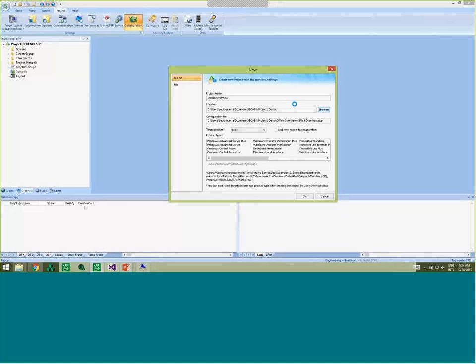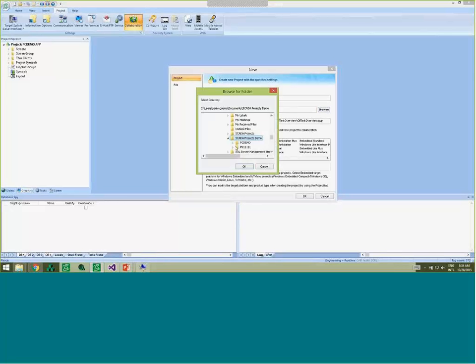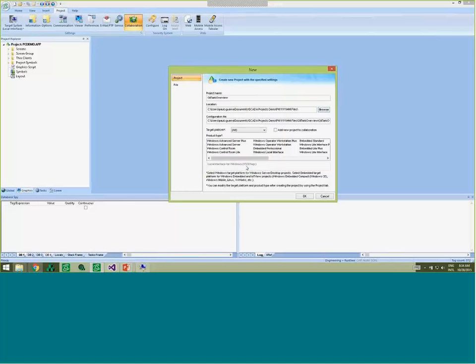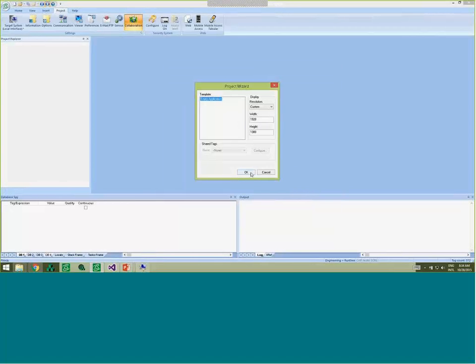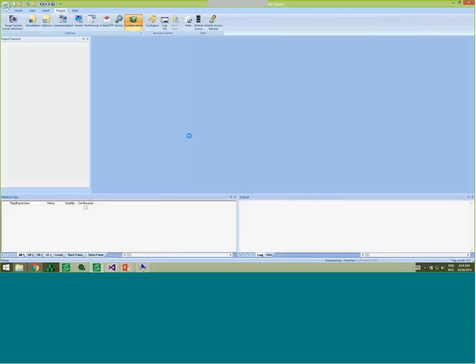I created another folder structure there, so I want to put it below my project folder within the HMI files. It's a local interface, 1500 tags. I click OK. It asks for the resolution. I click OK, and now it's creating all those files locally on my machine for now.